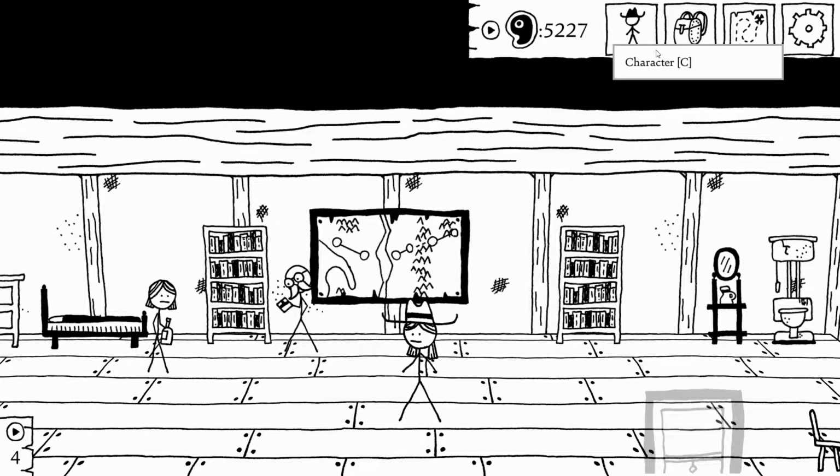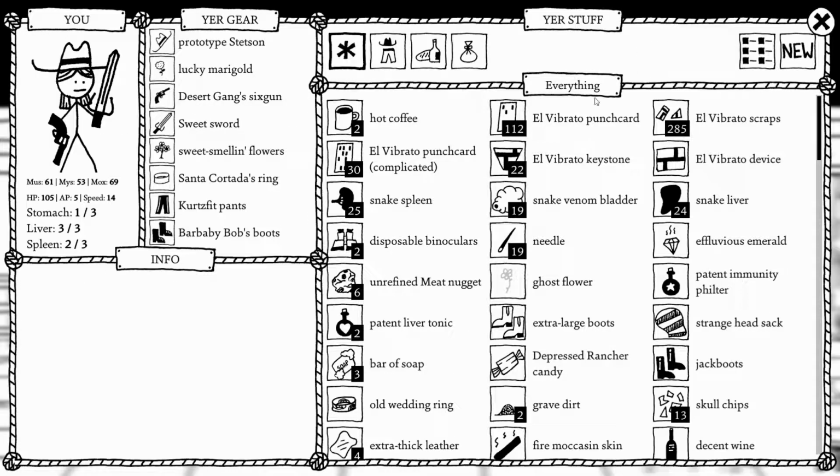Okay, everybody, we are back. That took quite a while, so much so that I managed to get 112 El Vibrato punch cards, the simple ones, which is going to be more than we will ever need, 285 El Vibrato scraps, 22 El Vibrato keystones, 30 complicated punch cards, which I'm hoping will be enough.